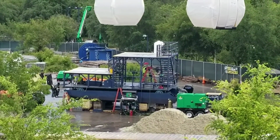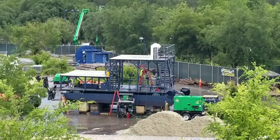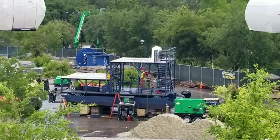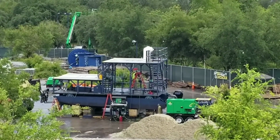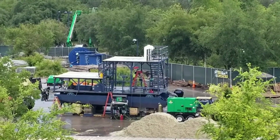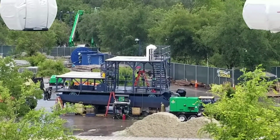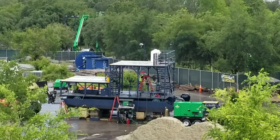It looks amazing. It looks extremely safe. I mean, I had no idea. I just figured that they would have maybe a platform on top of a boat, or maybe just a ladder down into a boat or something. But this is amazing, the lengths that they have gone to ensure the safety of their guests, in any kind of situation to where you'd have to evacuate from the gondolas.